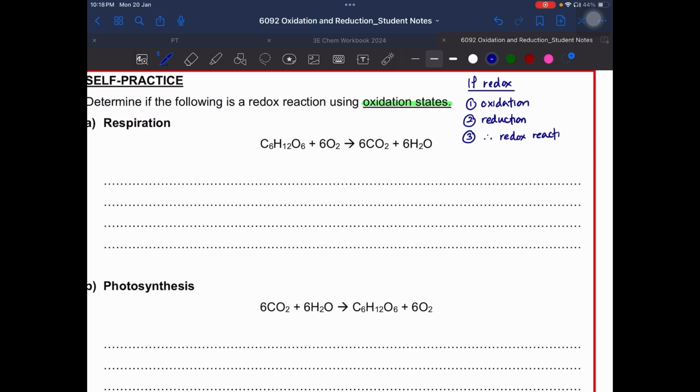Right, so whenever you are phrasing your answer for a particular question whereby you know that it's a type of redox reaction, you actually have to phrase your answer by talking about each of these points that we see over here. So let's get started and let's try to apply what we have learned in the previous video. So over here, the first example I have is respiration. Respiration is a process whereby this chemical, which is called glucose, actually reacts with oxygen to form CO2 as well as H2O. So let's get started by finding out our oxidation state.